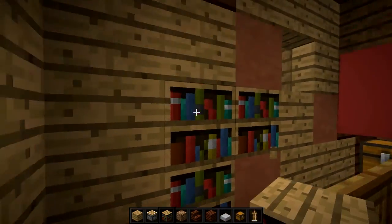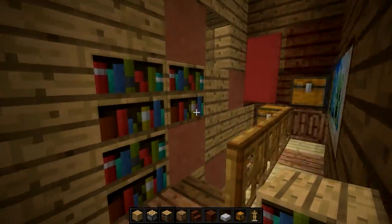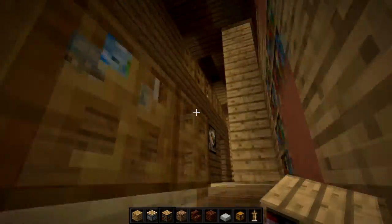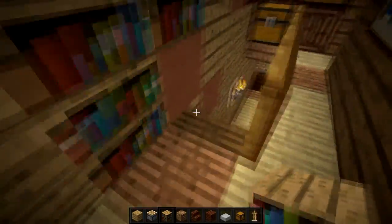Can I put one there? Yeah, it doesn't need to be. I mean, it needs to be a little. Does it make sense? Does it need to make sense? I mean, that's some weird bookcase right there. Oh, well. Oh, yeah, the changes I made up here. I had some frames in here and some banners. I threw a banner up there as well.